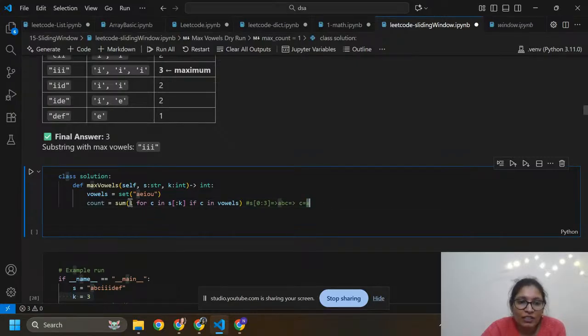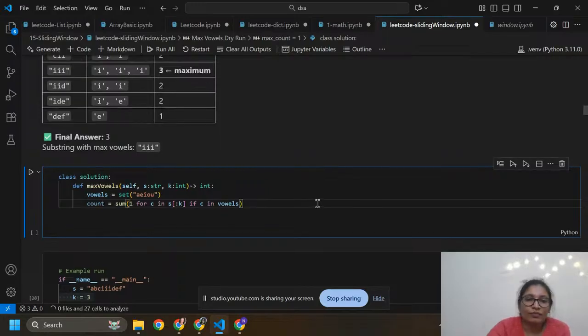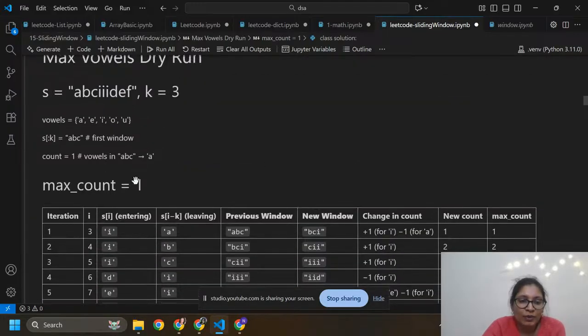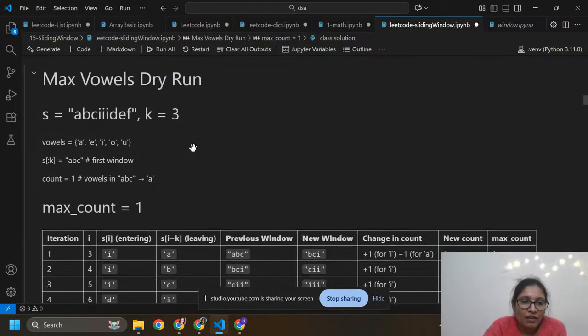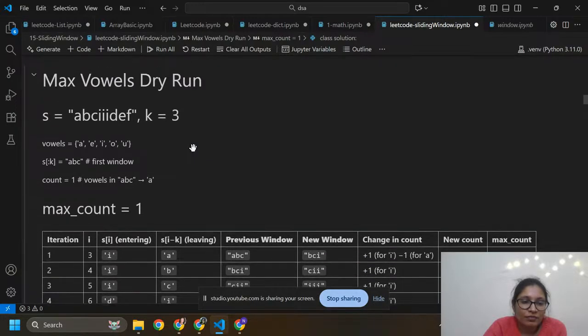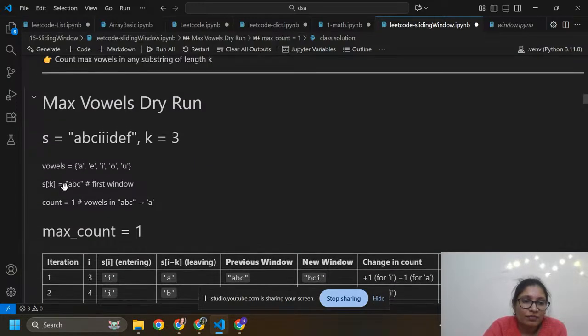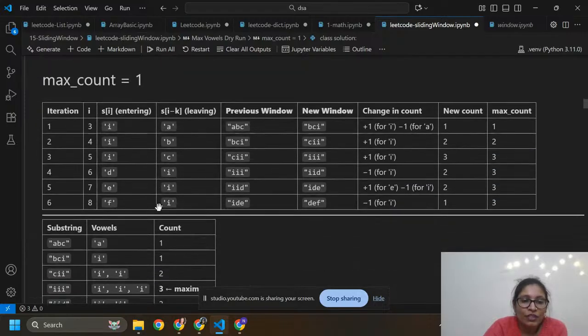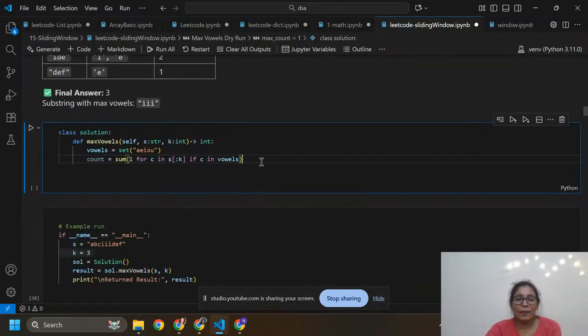That's why this will give you 1 for c in s[:k] if c in vowels. I hope you got it. I also explained this previously. Here abc is the first window and count is 1 for vowel a. For a that is present in vowels. So I already explained this thing to you.